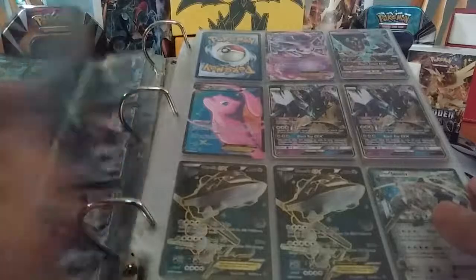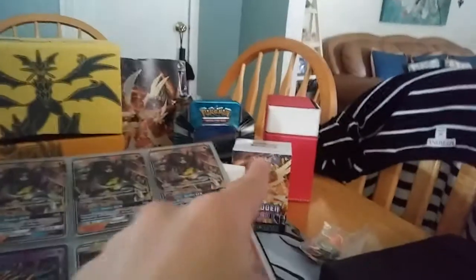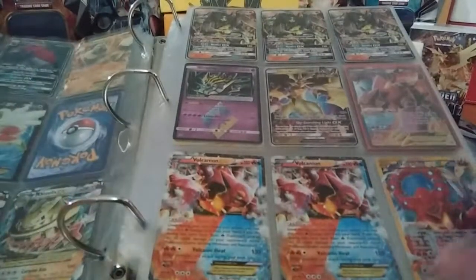So, oh wait, hold on. Where are my Shaymans? Okay, I have 3 Shaymans. The other ones are in that red deck right there for my Mega Alakazam deck. Secret rares. Anyway, so good way to store cards.